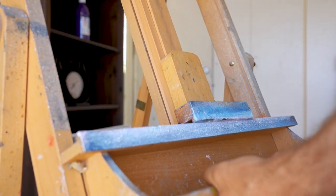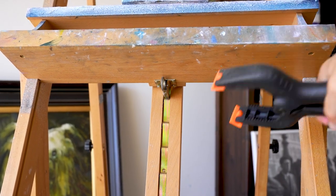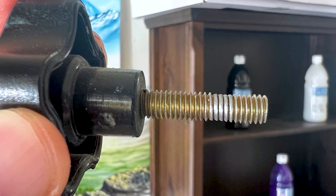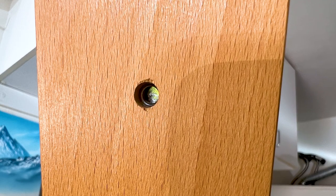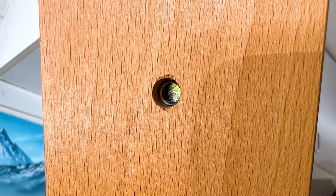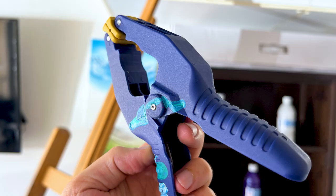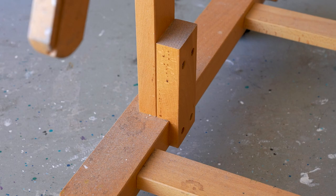If you plan on adjusting the height on your easel, the height adjustment hardware wears down over time, requiring creative solutions like the clamps you see here. The hardware bolts and threads are very cheap brass bolts and threads that last about only a year. While you can easily buy replacements for about 30 cents, eventually the inner threads on the easel itself wear down and won't grab the bolts anymore, requiring you to invest in bar clamps and A-clamps — which actually work way better than bolts. Over time the easel will also become wobbly, requiring you to re-tighten all the bolts and fasteners, so keep an Allen wrench and screwdriver handy.